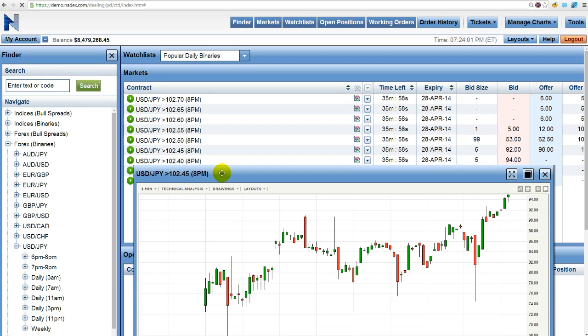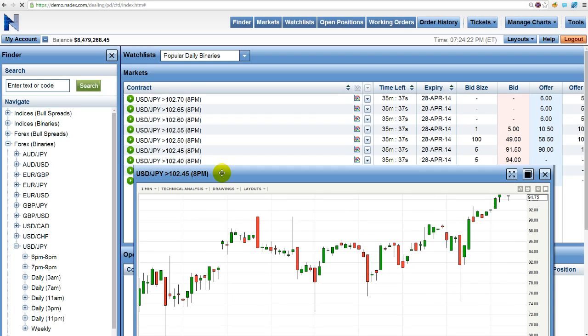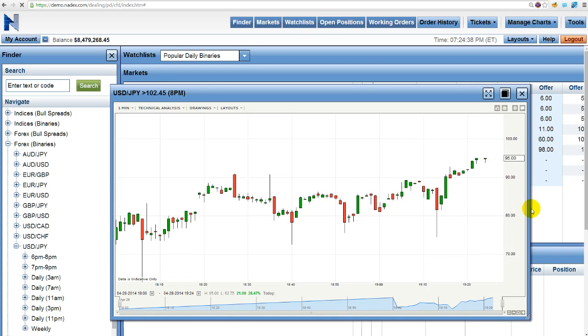Greater than 102.45 at 8 p.m. And if it is greater than 102.45 at 8 p.m., then you'll be profitable in the trade and you'll get maximum payout, which is a $100 settlement payout per contract. So if I buy the binary contract for $70 and I get a payout of 100, and this can sort of mess you up a little bit when you're new, what was my profit on the trade? Because remember, the maximum value of a binary is 100. Notice how this chart isn't really going higher than 100. Right there.